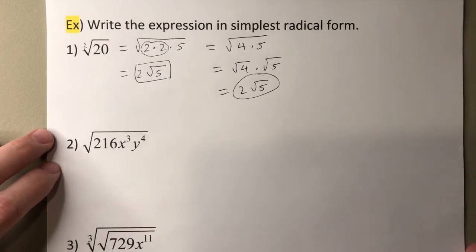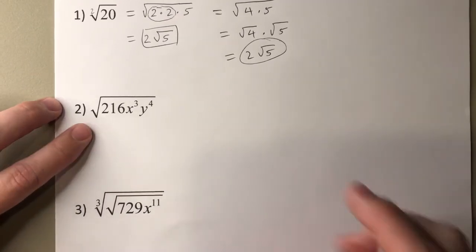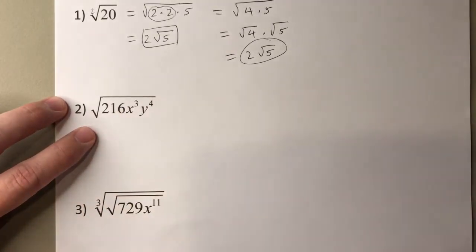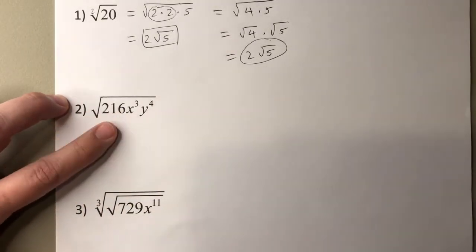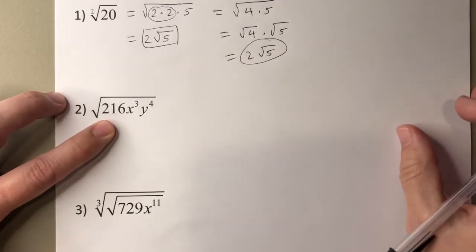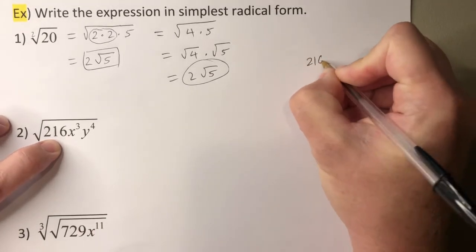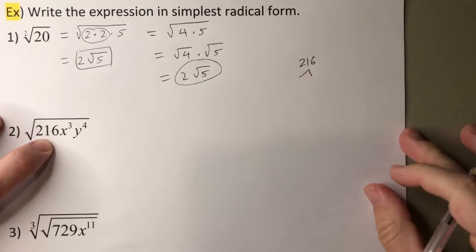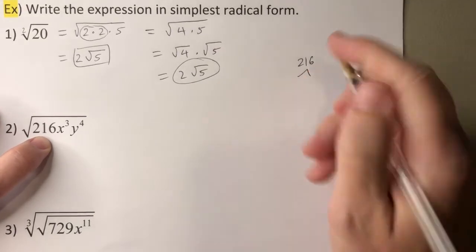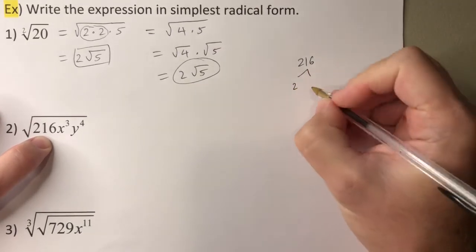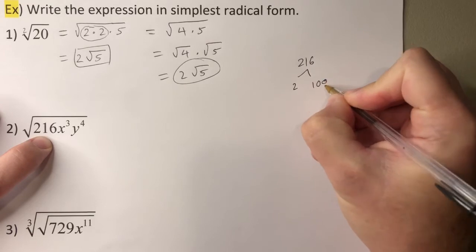Okay. Number 2. Same idea here. We're trying to come up with either the prime factorization of 216, which let's go ahead and do that. Let's review. How do we come up with the prime factorization of 216? Let me just go over here and write this down. You might remember this from algebra. So you're able to use your calculator. Just put in 216. It's even. Divide by 2. And you get this.